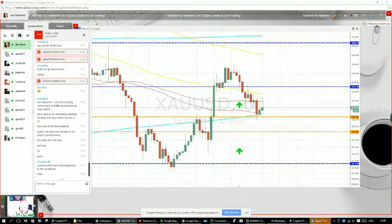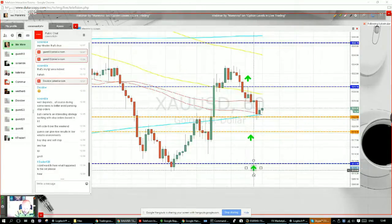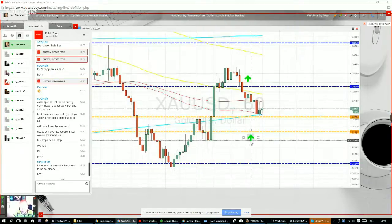All right, avoid buy stops and sell stops during the news. Definitely. If you want, trade limit orders. Even market orders are better than buy stops and sell stops. So it's 100% true. No matter what you do during the news, no matter whether you lose a trade or not, you will save money 100% if you avoid trading buy stops and sell stops during the news. That's very true.